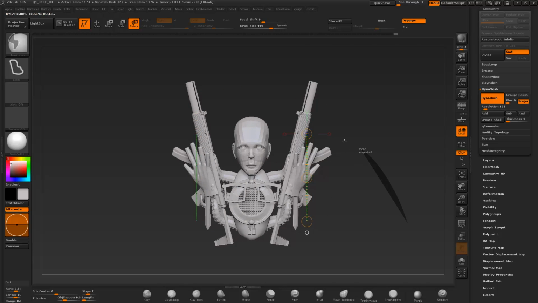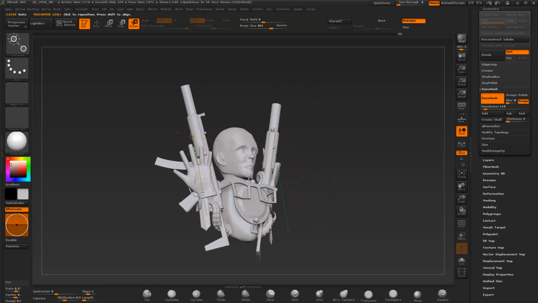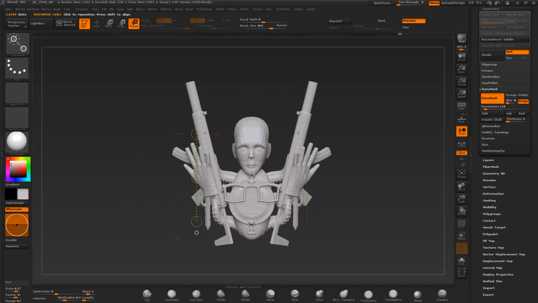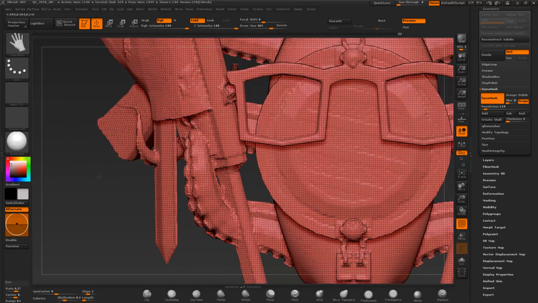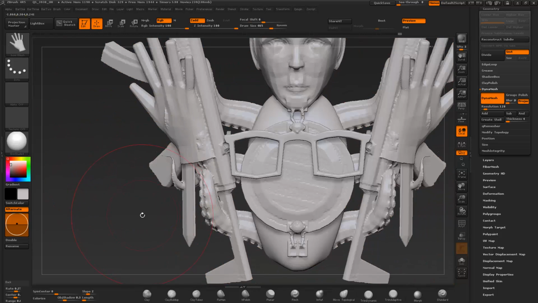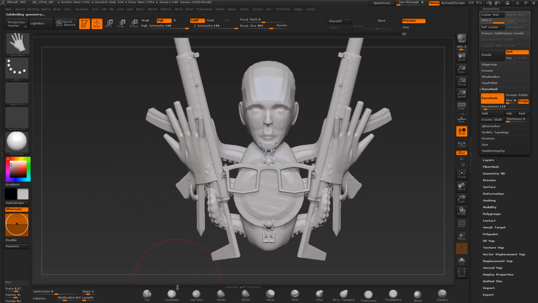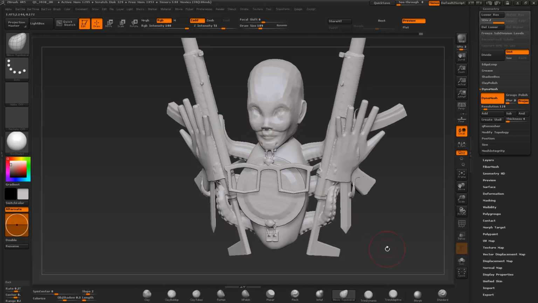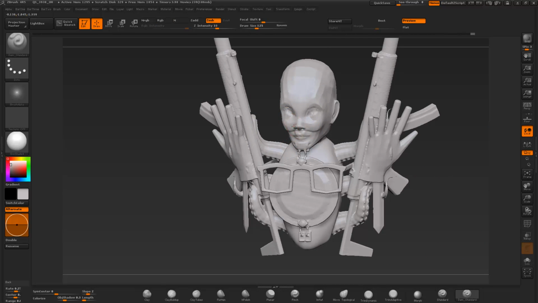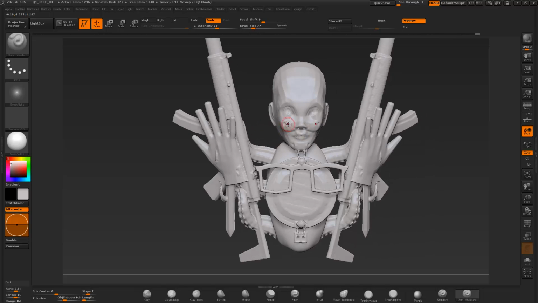But, when I remesh this sucker, it may crash. And this is what it'll look like. But it's a unified mesh. Everything's stuck together. I could decimate the hell out of it and get this thing back into Blender. But if we look at its geometry, that is a catastrophe. But it gets the job done. And it's unified. I could hit Control D and just come in here and continue modifying it. And, just, make this man have a kitty face if I want to. Press L to turn off the lazy brush.